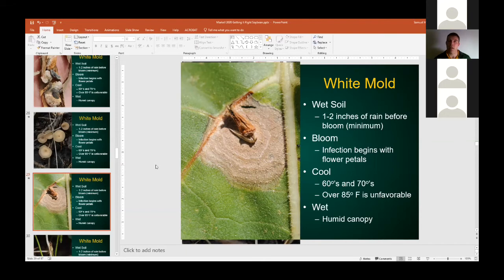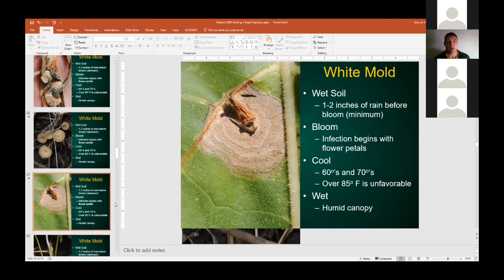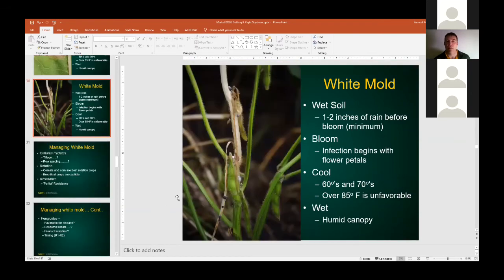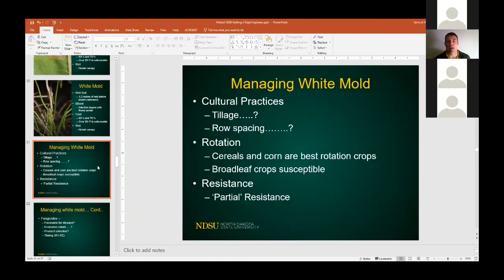And I heard Greg talk a little bit about other things related to white mold, and he's absolutely right. Thick canopies make a difference, although I would not recommend changing something like row spacing to manage white mold. We'll talk about that in a little bit. All right, so once you go here, you can pretty quickly go from wherever the infection started on the floret right into the stem or the branch, and it'll rub out that plant pretty quick, and then you'll have these black structures, these sclerotia again.